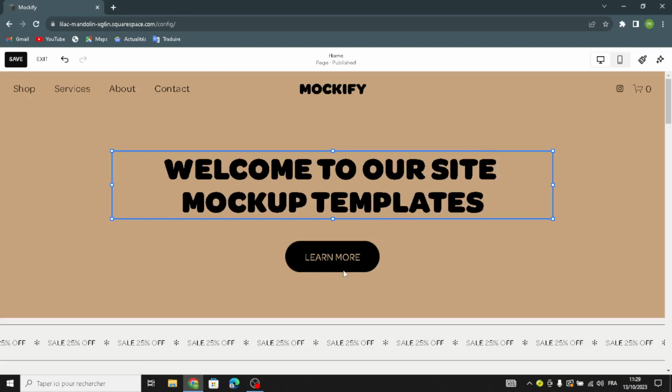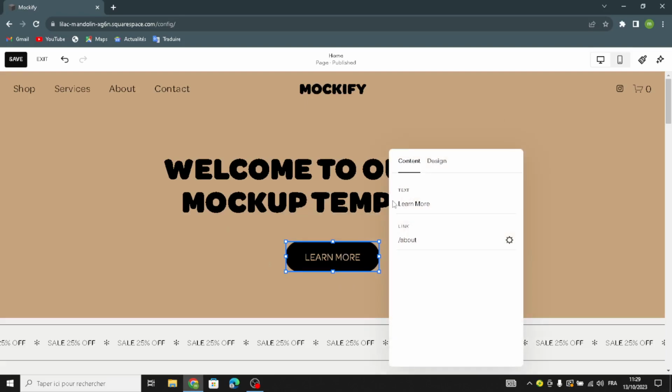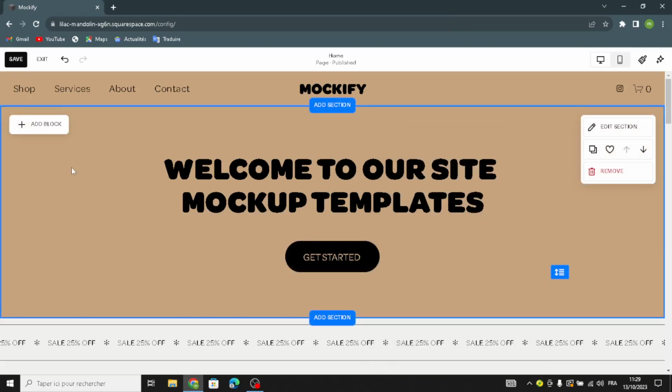And after this, you can change the text on this label. So for example, you can type get started, or whatever you want to type here.